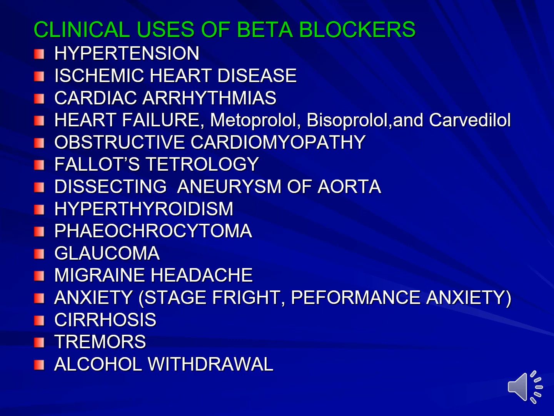And drug interaction, as I told you, is mainly pharmacokinetic, that means for those which are being metabolized by the liver. So liver function should be kept in mind. And secondly, those drugs which are enzyme inducers or enzyme inhibitors, when they are given along with beta blockers which are metabolized by the liver, the metabolism will be affected. For those drugs which are excreted unchanged through the kidney, the kidney function should be kept in mind. And then the important pharmacodynamic interaction is when you combine beta blockers with calcium channel blockers, especially verapamil and diltiazem, because that can augment the bradycardia or complete heart block. So one has to be very, very careful.